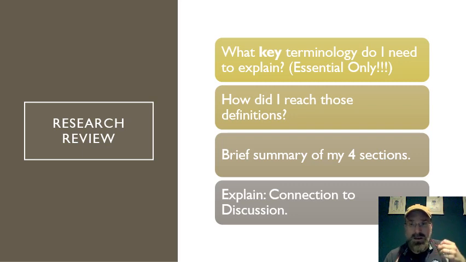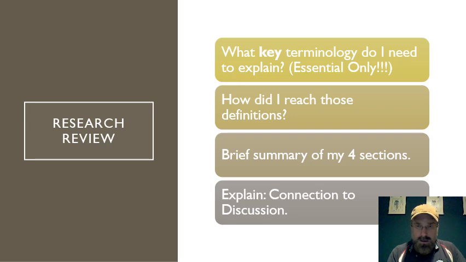One thing that I would recommend you do, and this is in part because of the way that the presentation is marked, is be clear and explicit about how they relate to the discussion. So you could even say at the beginning, in order to understand my second argument, which is blah blah blah, we need to have an understanding of this word and this concept, because otherwise you might think it means something a bit different. So you can be explicit about how the research review connects to the discussion.